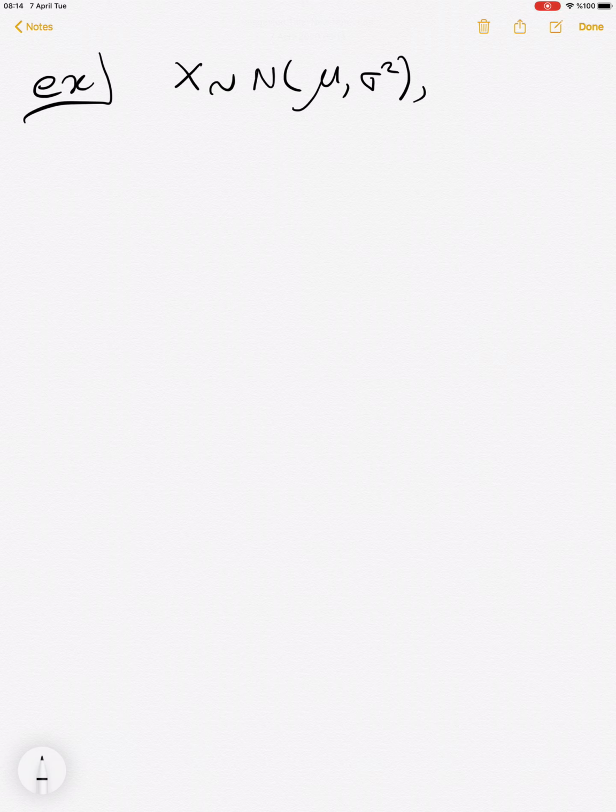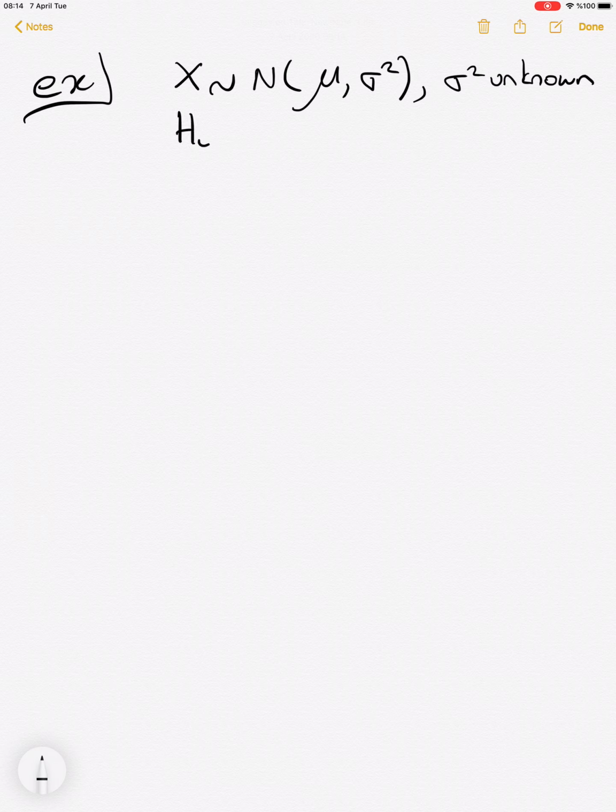Okay, now let's solve the same question where sigma square is unknown. In this case we have a nuisance parameter sigma square, so we have to also take care of this unknown parameter by finding its MLE under the null hypothesis and under the whole parameter space. And the parameter space is actually defined by our hypothesis.